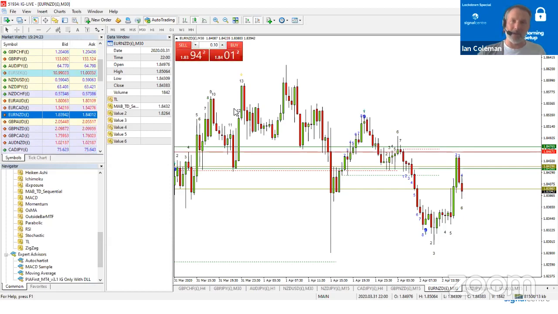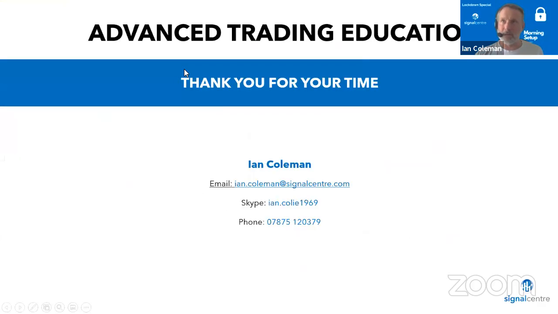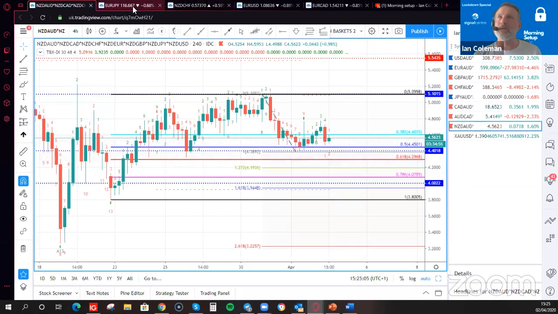A candle only counts when the candle is closed. Don't preempt 13s. The only thing you can really preempt is where a trend line is, because you can tell where that already is. And so that's my DMARC. So going back to this sheet. Okay, I've got my trigger sheet. I've done my basket charts. I've had a look at DMARC. What am I doing next? Well, next I'm going to try and get this off my screen. There you go. Next, I'm going to go to my normal charts.